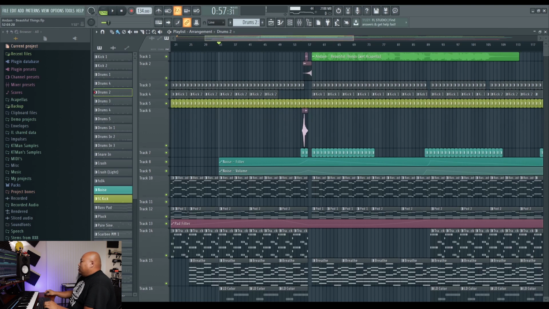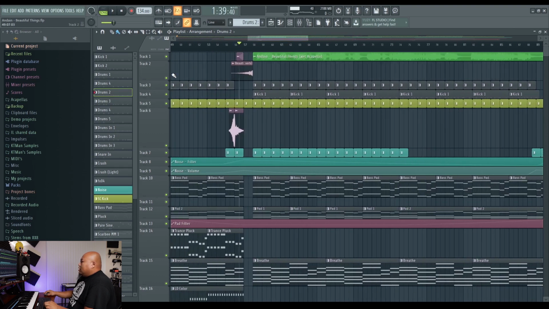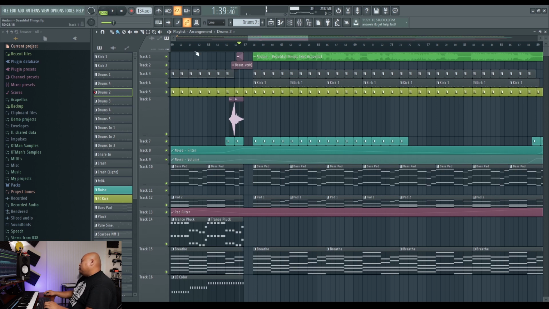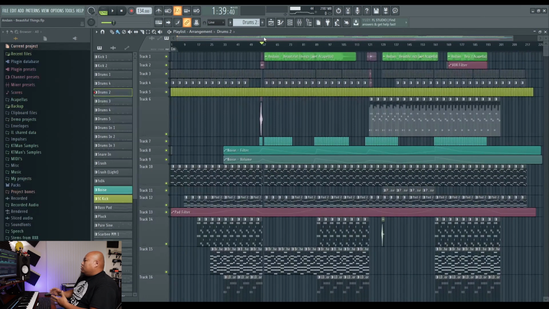I have a reverse reverb here, which I do like. And the structure of the song is a little different. It's not your traditional A, B, A, B. It's more along the lines of A, B, A, and then C. This really isn't a second chorus.